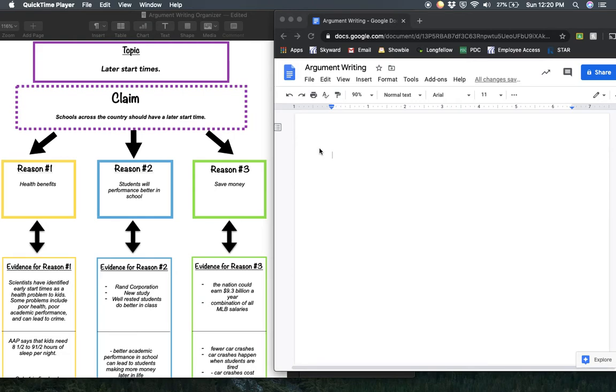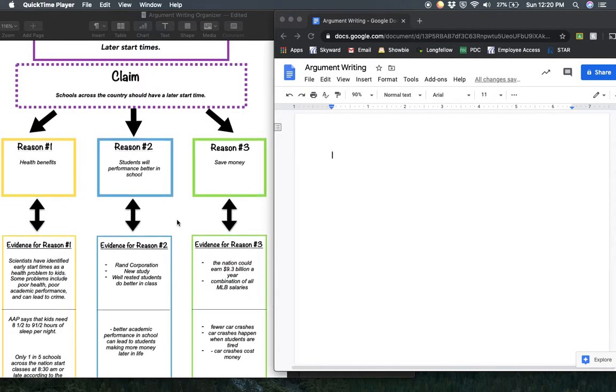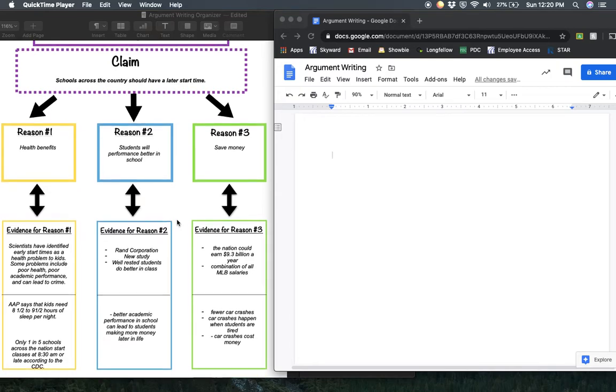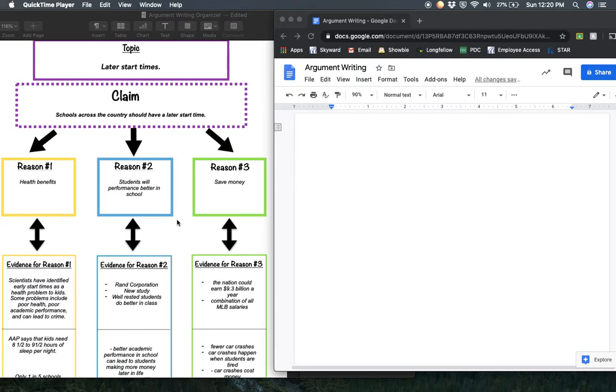Sixth graders, welcome. Today, we are going to take the information we gathered in our graphic organizers and actually turn it into paragraph writing. Really great job last week with gathering your information and following the steps that Mr. Morshauser and I gave you. You're all going to do great this week. What I'm going to do today is turn this whole graphic organizer into 2 paragraphs.